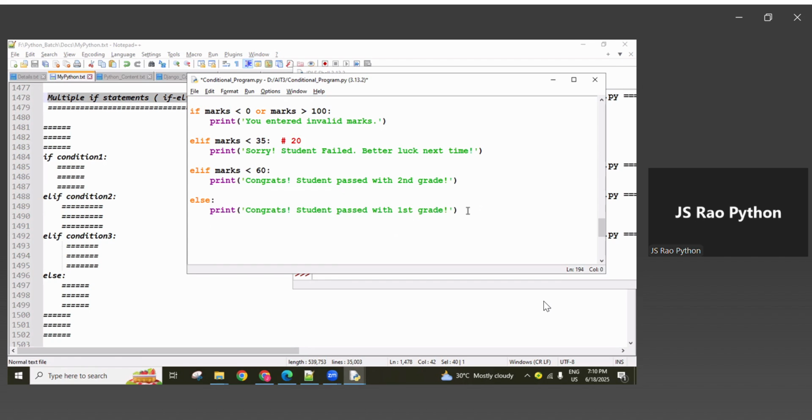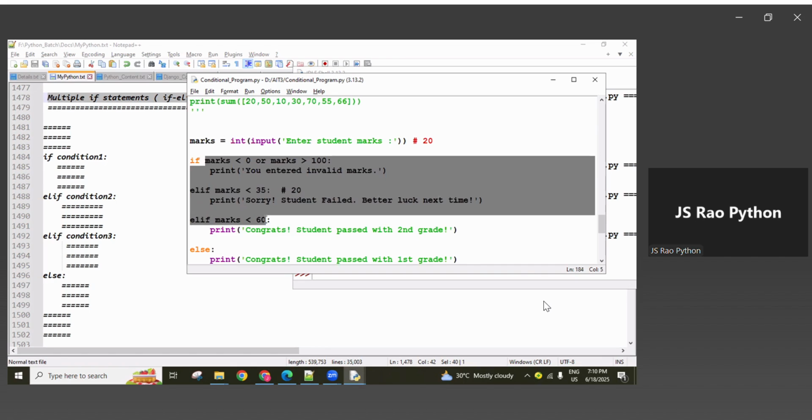Congrats student passed with first grade. Okay, so like this we are writing, and then print the last line. So depending on your requirement, guys, you can write n number of conditions, multiple marks related conditions. Simply, I used only three conditions.